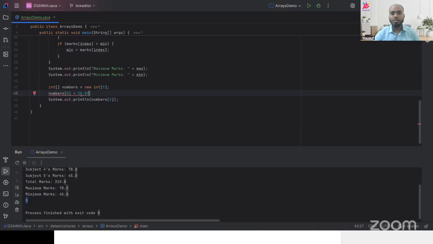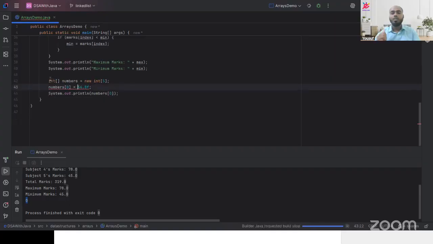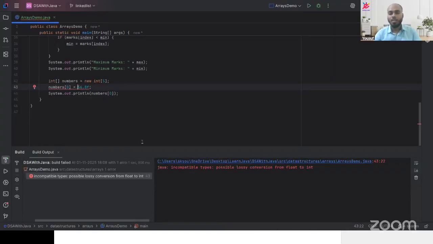So this is an integer array, but I'm trying to store a float value in my integer array. It is also a common error, and usually people will do that. It is a possible lossy conversion from float to int, because it is mismatched data, so you should avoid these kinds of things.